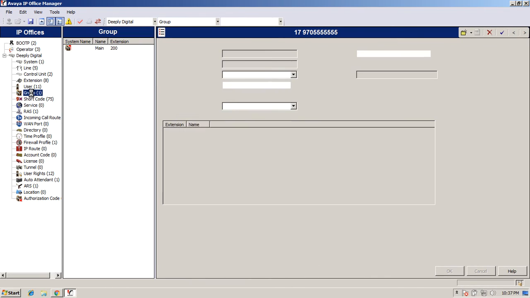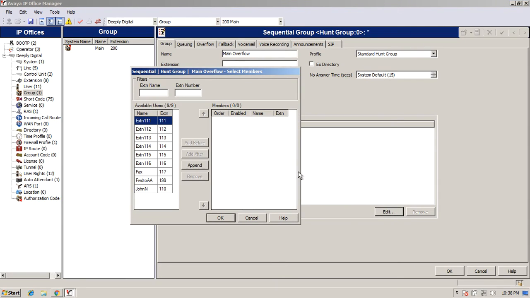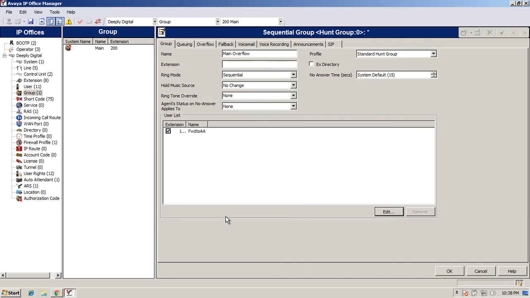So go ahead and jump to the hunt group tab there, and create a new one. We're going to call this main overflow, and we're going to set it to sequential, and we're going to go ahead and add in that forward to AA. Hit OK. And so this is going to be the only user here.